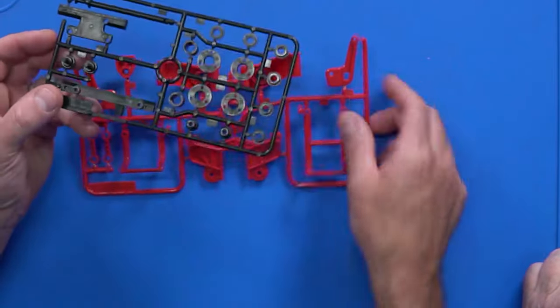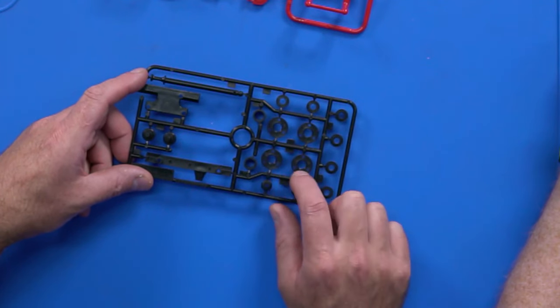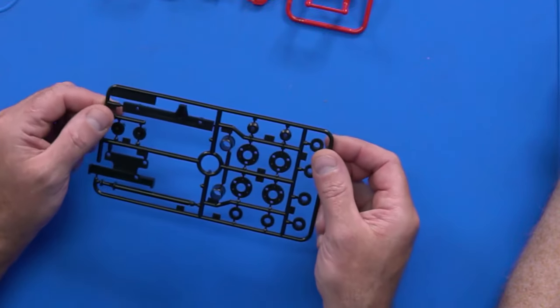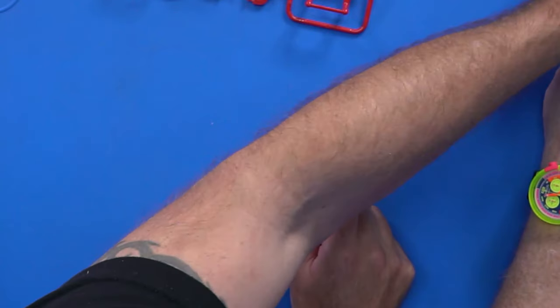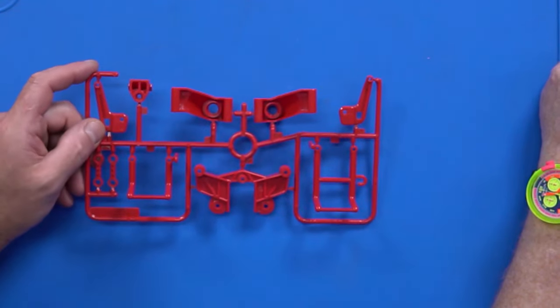Oh, that's my favourite - the pillow ball front end. So they use a captured ball, and the front suspension arm hanging out of the steering block. A lot of people think that's a modern thing, but no - they were doing it ages ago. And pretty easy, actually - good bit of engineering but it's pretty simple to recreate.